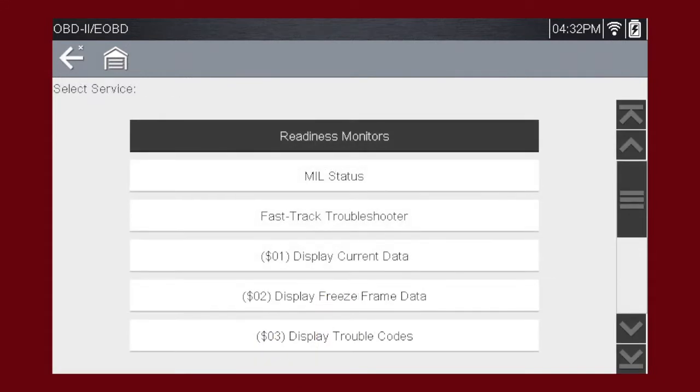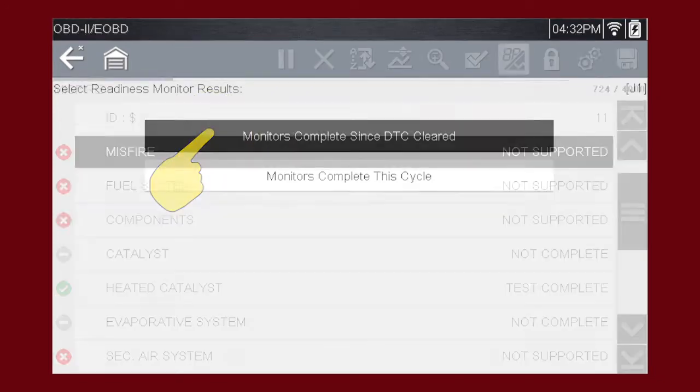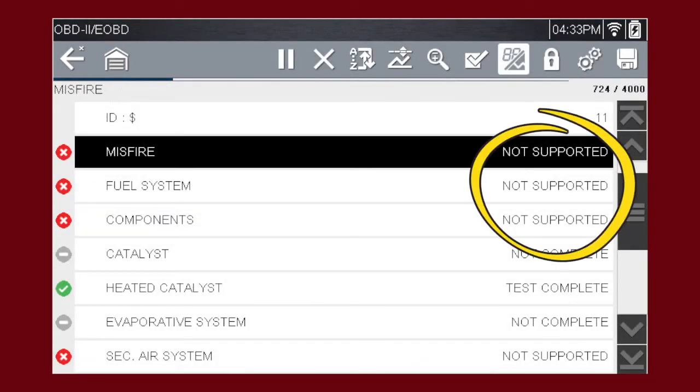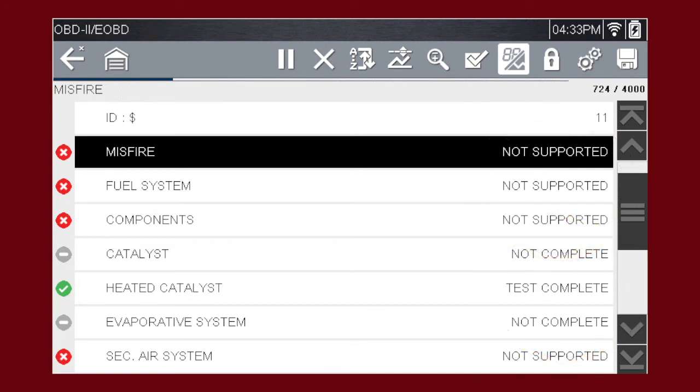Coverage includes all 10 modes of OBD-II and readiness monitors, which are very important when verifying emission repairs. Readiness monitors provide a status report on emissions-related systems. Some monitor reports require an extensive drive cycle in order to complete the requirements of the test. Choose which monitors you would like to see. Results are shown for each monitor if the monitor is supported by the vehicle and whether the drive cycle test is complete for each monitor.